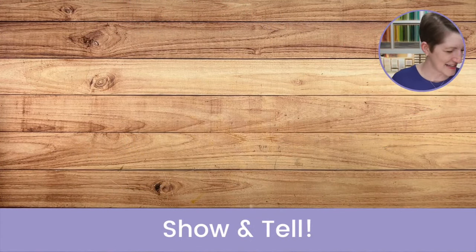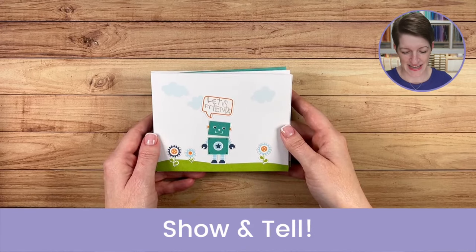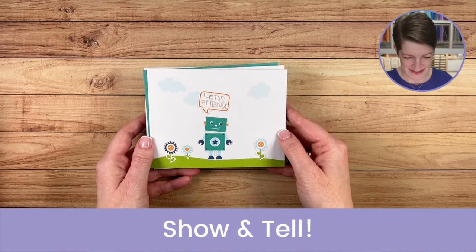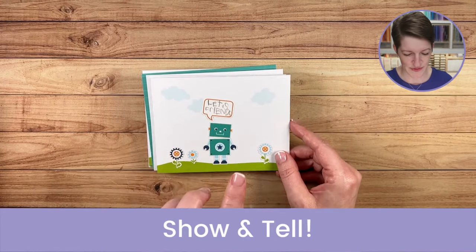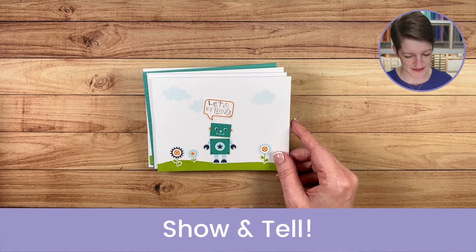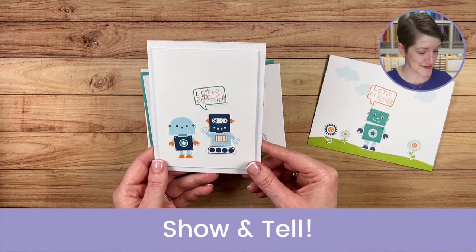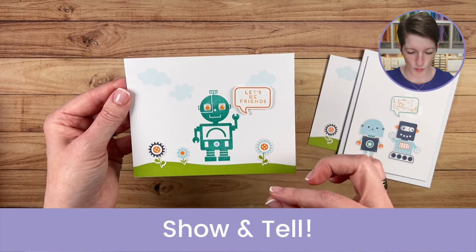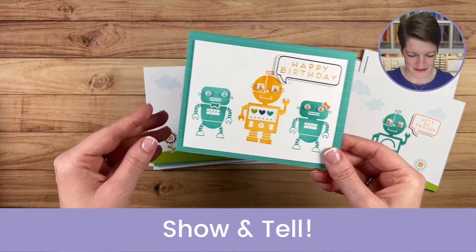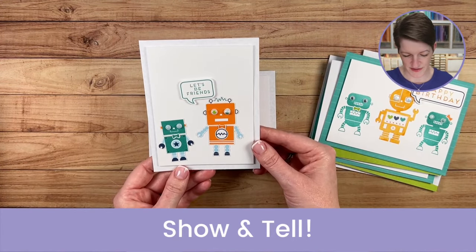Show and tell from the kiddos — the kids and I did kits this weekend. Nolan did the Robot Buddies kit, which is part of the Stampin' Up! Kits collection, not the Paper Pumpkin subscription. If you have young boys or grandsons, this is a really cute set. Nolan didn't realize there was a stamp that said 'Let's Be Friends' and left the 'B' out — but it's really cute. The kit has stickers and stamps, little googly eyes, and you can turn them into boys or girls with a bow tie or hair tie.